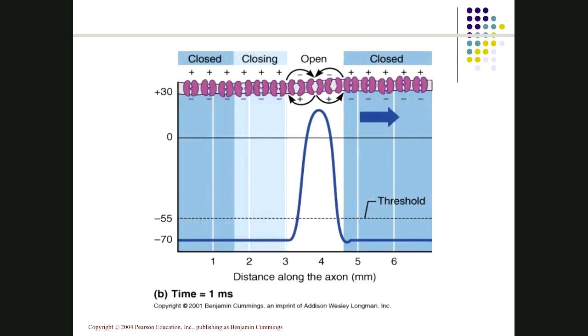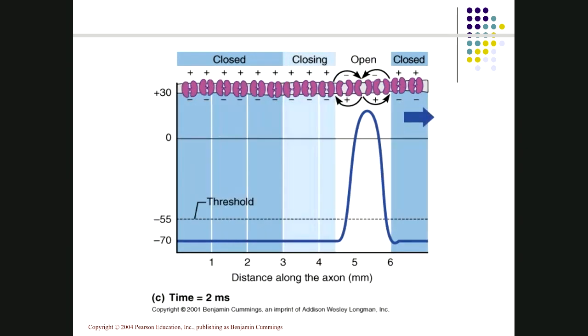But look, by the time I get over here, this has already been reset. It's been picked back up. The domino's standing straight up again. It has been reset. But this is in the reset period. This one has never done, and so the action potential goes this way. But look, I can have another action potential here.